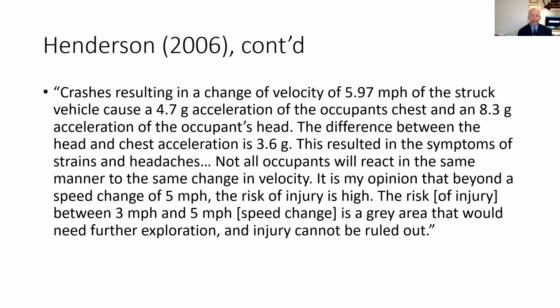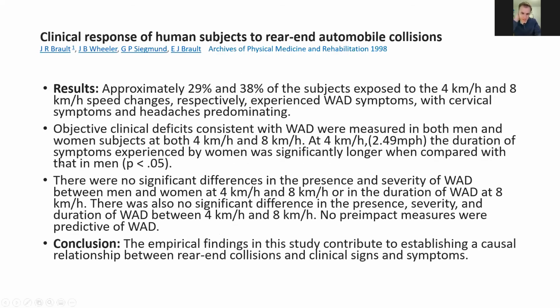Not all occupants react in the same manner to the same change of velocity. It is my opinion that beyond a speed change of 5 miles an hour, the risk of injury is high. The risk of injury between 3 and 5 miles an hour is a gray area that would need further exploration, and the injury cannot be ruled out. Right, but 6 miles an hour is not all that, right? This is bad.